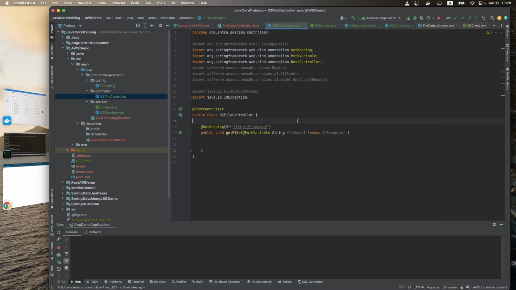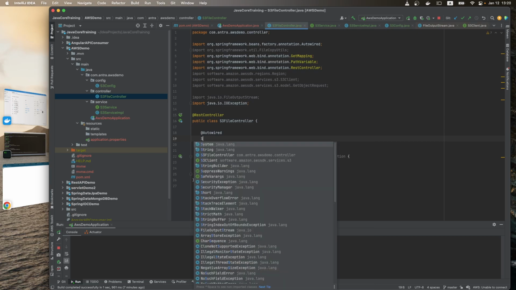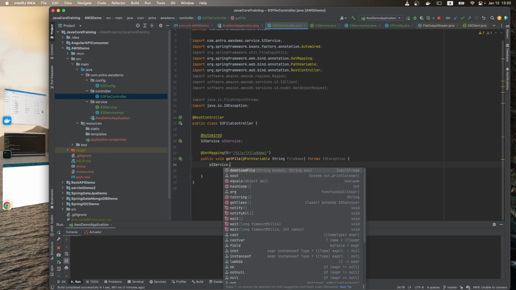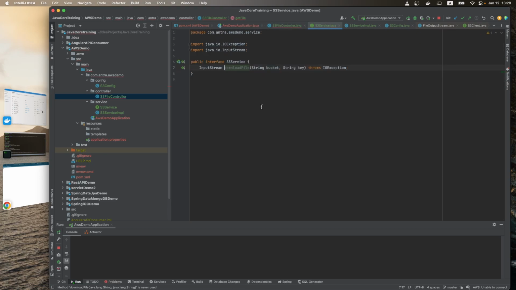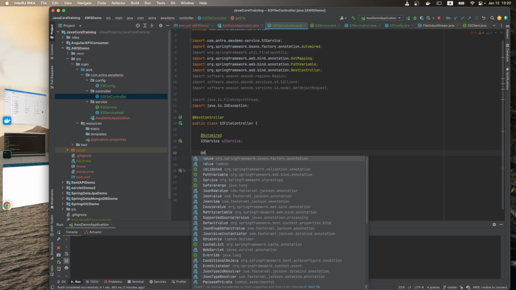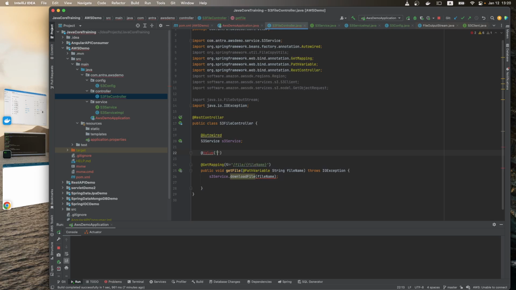We can autowire a service, S3Service, and then here we can just call s3Service.downloadFile with the file name. Bucket name, as I said, usually we don't provide the bucket name there, so we can also add a Value, and then we will give a name there, and the bucket.